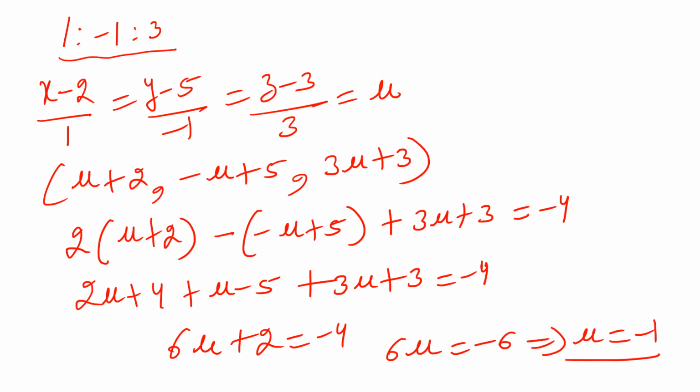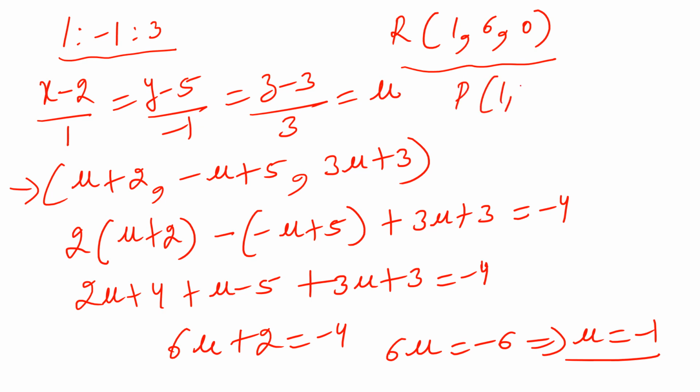Now students, put the value of mu obtained in the general coordinates to get the coordinates for the point R. So the coordinates of R become 1, 6, 0. Right? Now clearly the option B is incorrect, because in the option B it is given the coordinates of the point R are 1, 6, 3. So that is incorrect. Now we check the first option, the length of the line segment PQ.